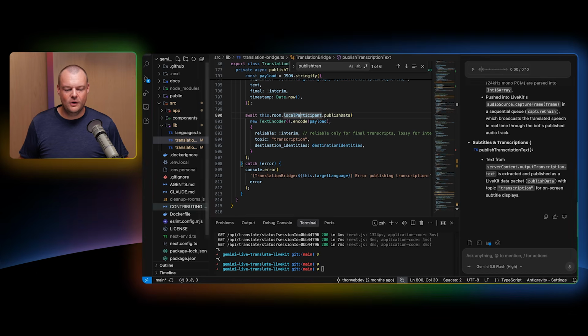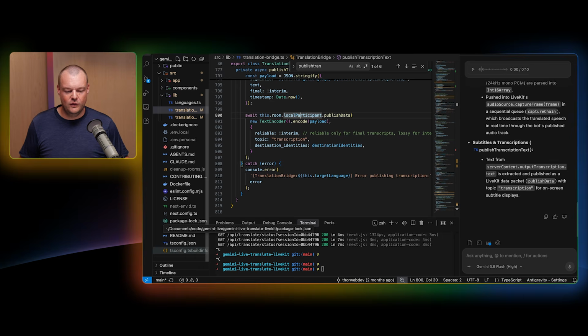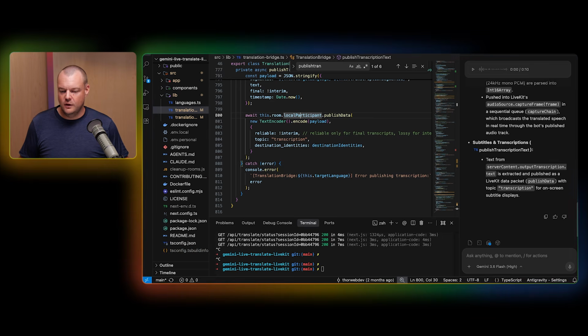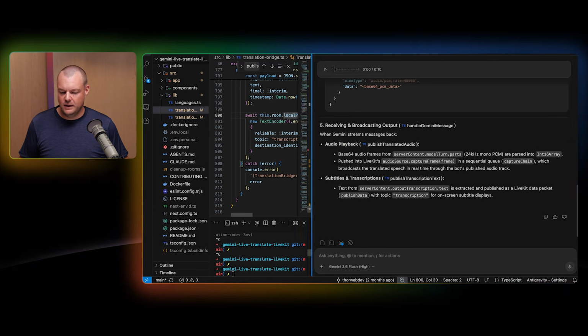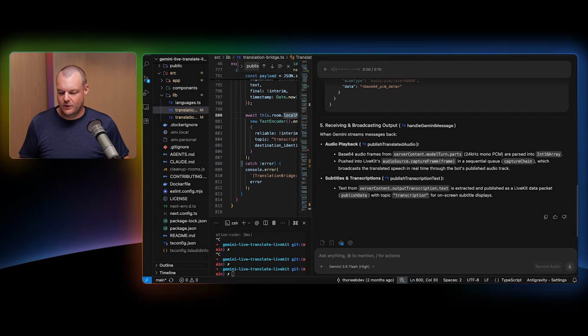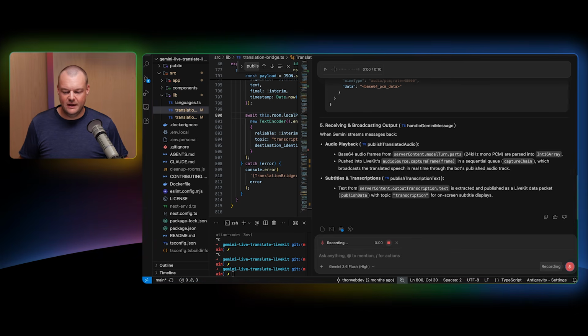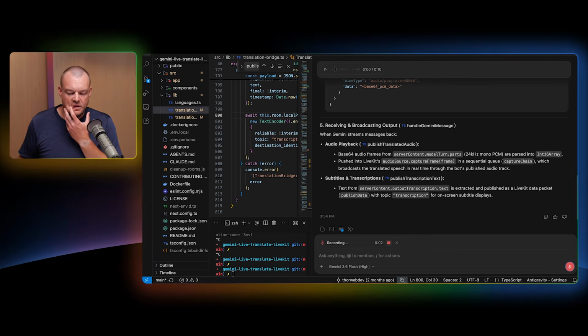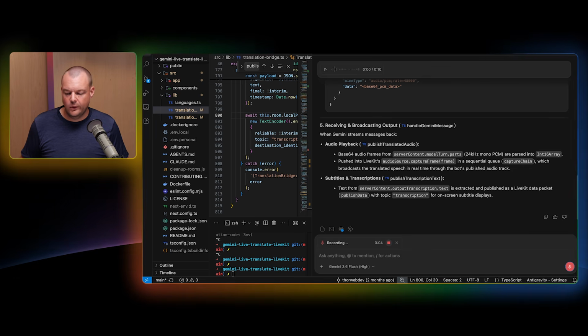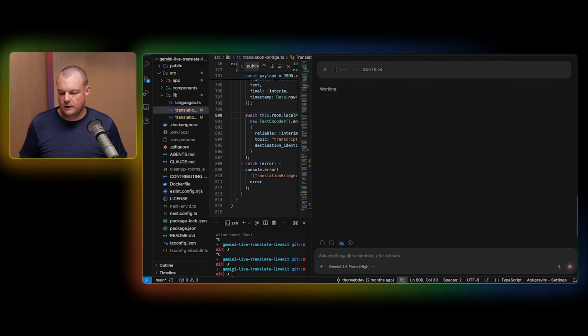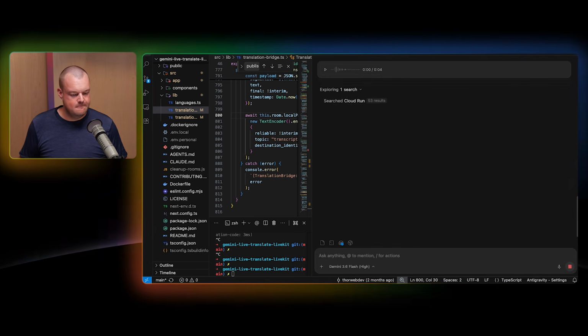Now, in terms of deploying it to Google Cloud Run, we can ask again our trusty Antigravity: how does the deployment to Google Cloud Run work? So fire that off.